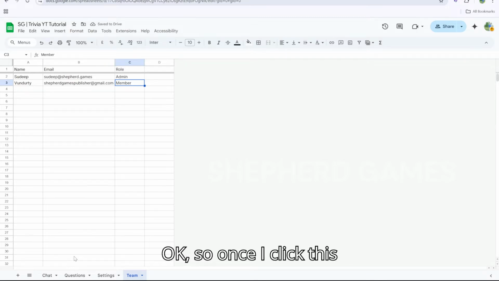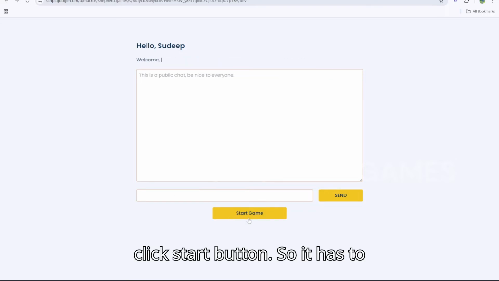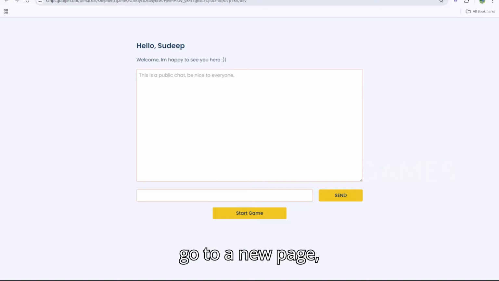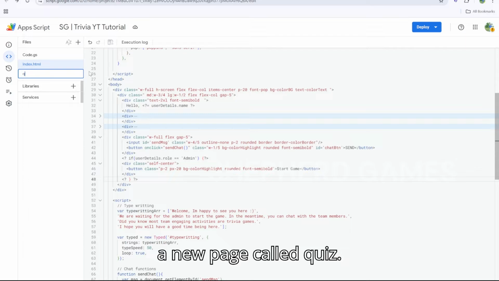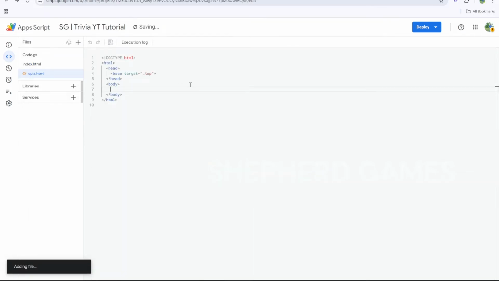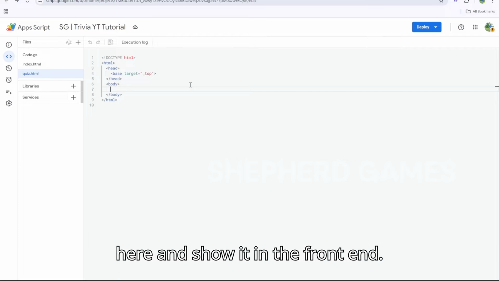Okay, so once I click start button, it has to go to a new page called quiz. Okay, so now we need to fetch all the questions here and show it in the front end.